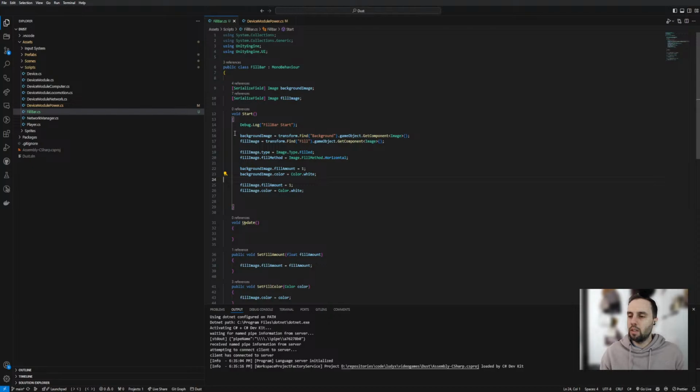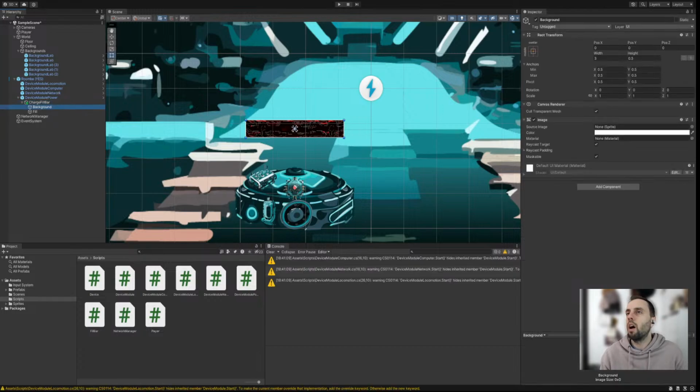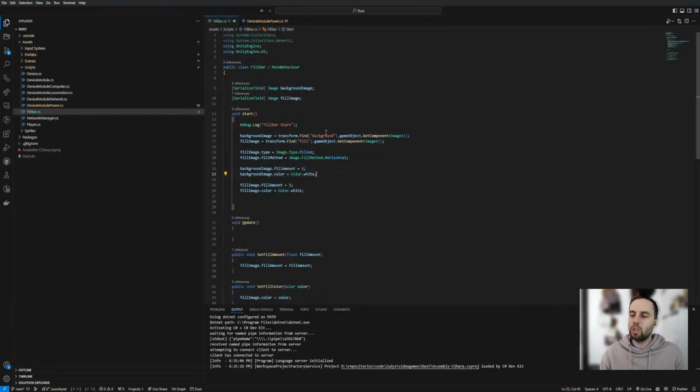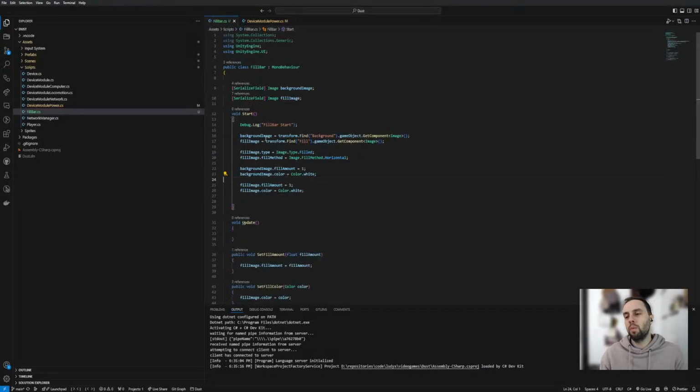When starting, it's looking for these child components, the background and the fill, so that I could just manually assign it, but I usually prefer to do it by script, so then you can't really forget it. So it looks for child components called background and fill, but the reason why it wasn't working is because I had misspelled fill here. It was written with three Ls, and that was why it gave an error.